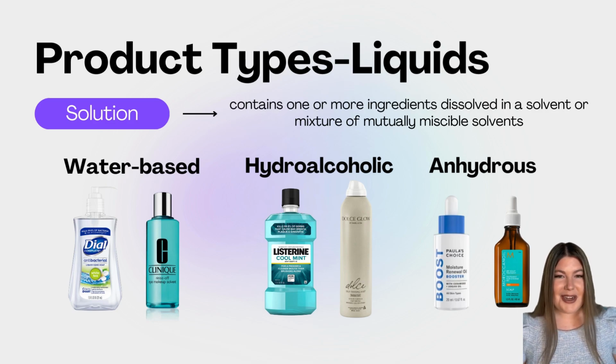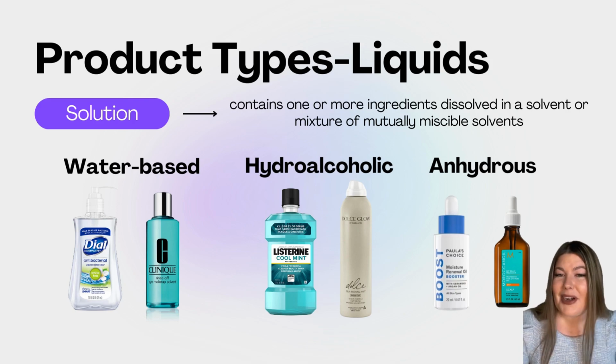Hydroalcoholic solutions are not very common in a typical skincare routine because alcohols are astringents, meaning they can strip away moisture. But in this product type, you would have obviously water and alcohol and ingredients that are soluble within those, and you would most likely find them in facial toners, but nowadays consumers prefer alcohol-free ones. Where you would find these solutions though would be in mouthwashes or in sunless tanning products. Anhydrous solutions contain mainly emollients and are frequently incorporated into a skincare routine because they are very moisturizing, and they can also penetrate the skin pretty well.